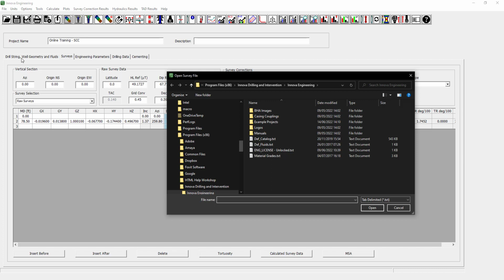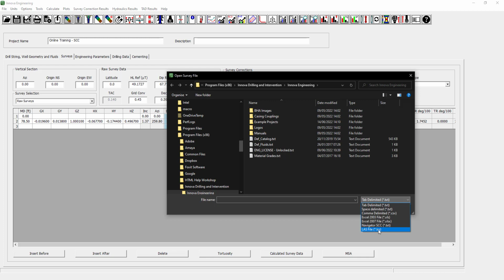This will let you import your surveys into your table from a file, and it can be from various file formats. So we've got tab delimited text files, space delimited text files, comma delimited .csv files. You've got Excel tables, navigator short collar correction text files, and then you've got LAS files.